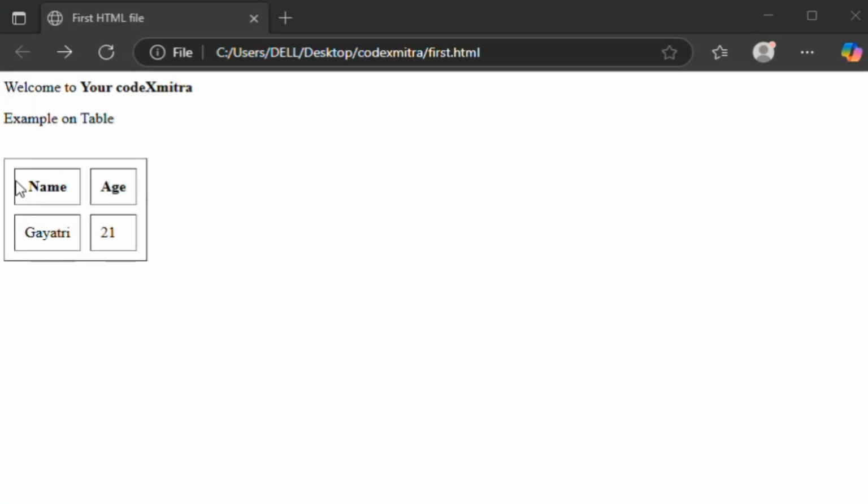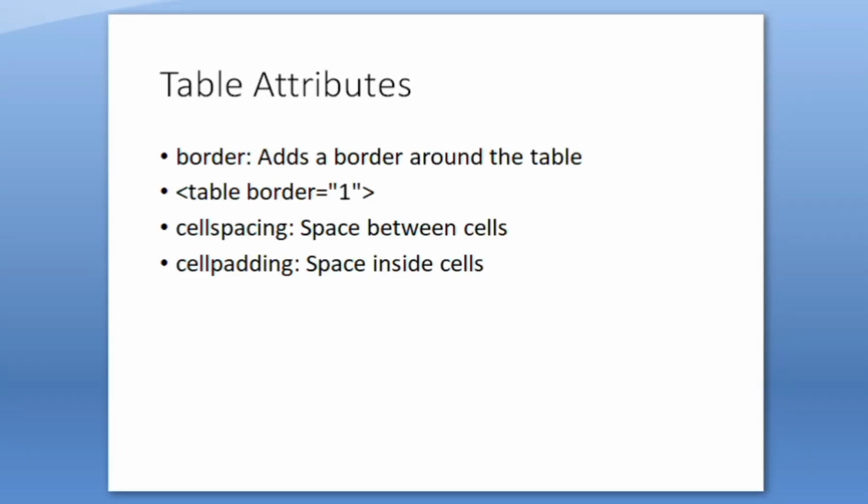Now here you can see it contains the space between the two cells, and space inside the cell as well. Take note that cellspacing means space between the cells, and cellpadding means space inside the cells.